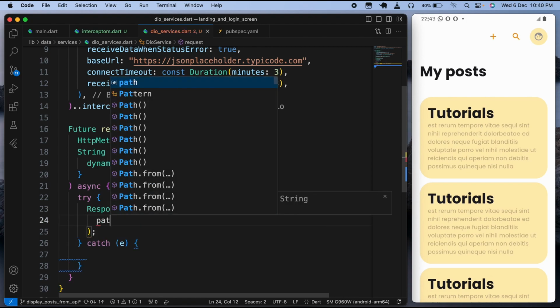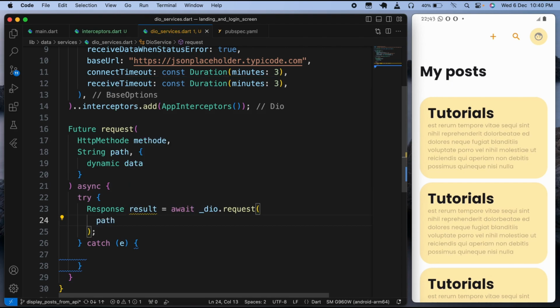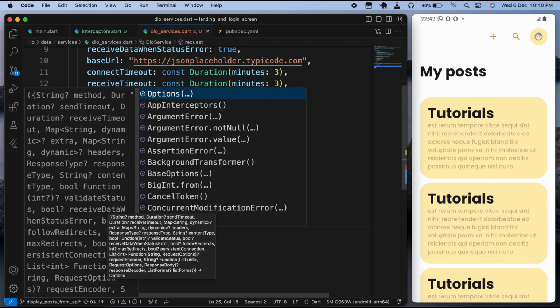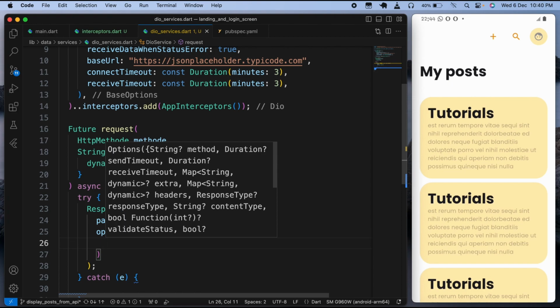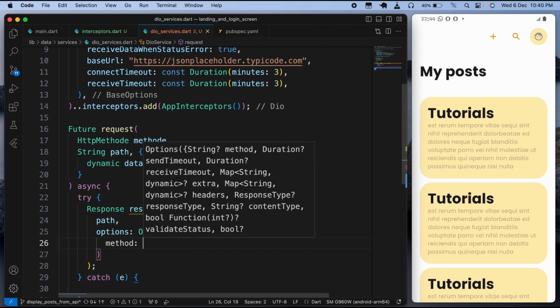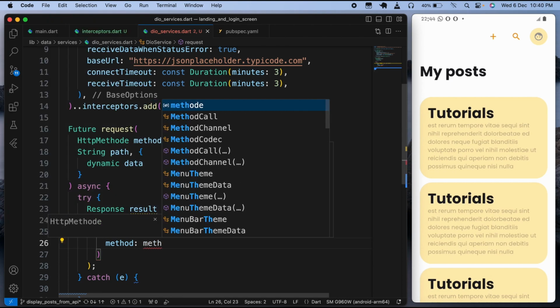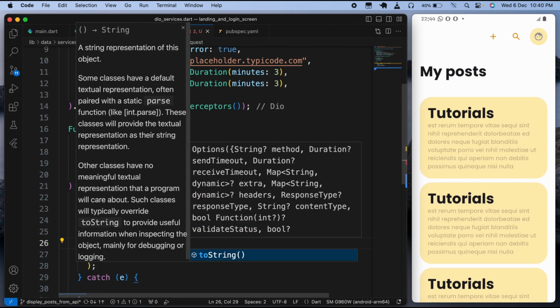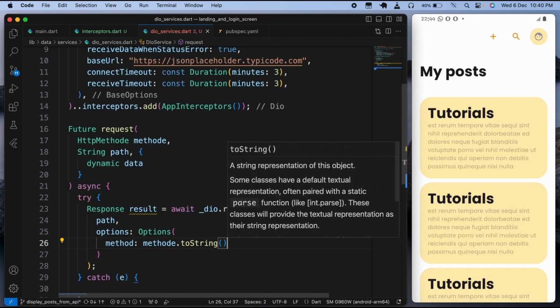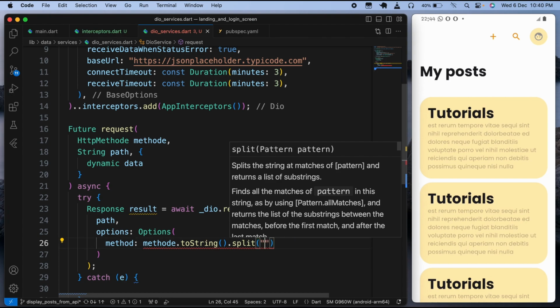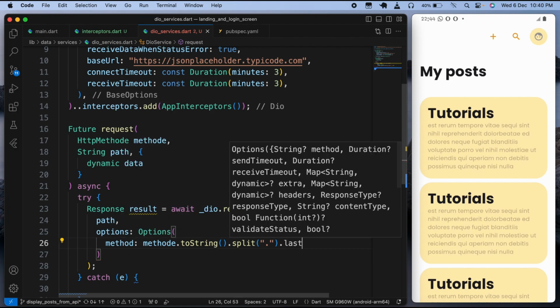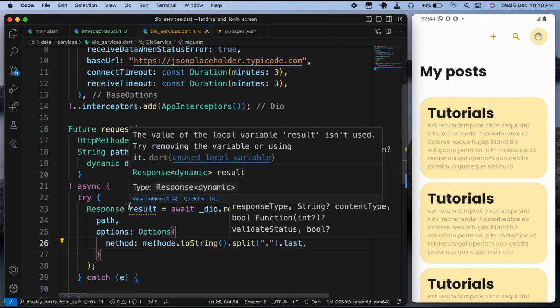Yeah, the first thing will be the path, and after that we're gonna also have some options, just like this. So the method that will be passed from the parameter, let's say toString, and then we can split it, and the separator will be the points. We're gonna take the last item, just like this, very simple.